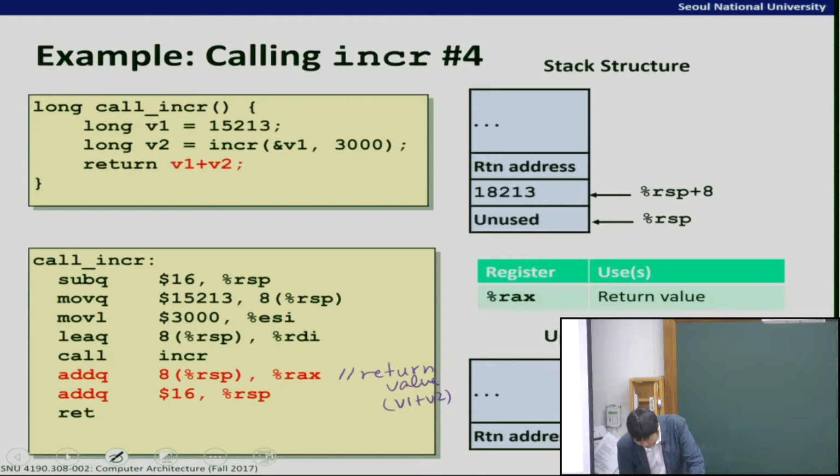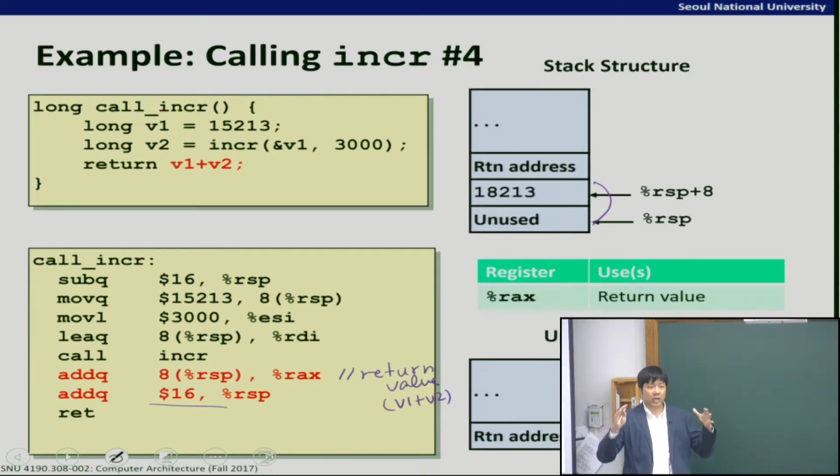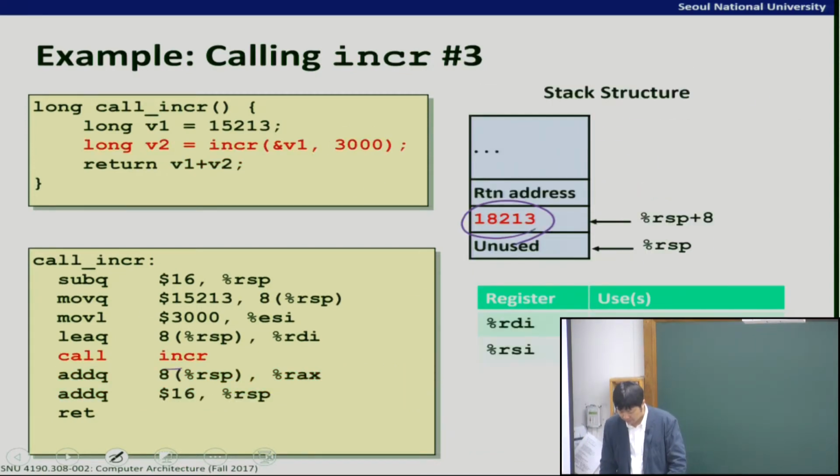And finally, we recover the stack, because we used these two quad words for local variables. So we have to reclaim it, deallocate it before you return from the function. In this case, we deallocate by simply adding 16 to the stack pointer. In this way, the stack pointer points to the return address again, as in the initial state of the stack. Now if you execute it, you come back to the initial state and recover the original stack state, as you have seen here.